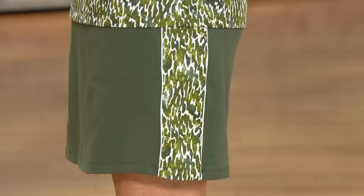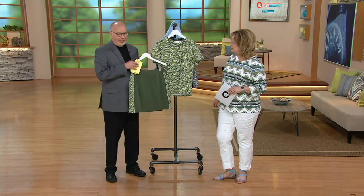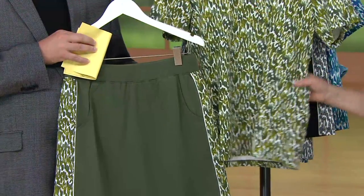It can be a little shorter because you don't have to worry about something showing, and it just gives you that cute sporty look like you're ready to go to the golf course or play some tennis, or just kind of run around and do your shopping, go out with the ladies for lunch or the grandkids. It's a great set.